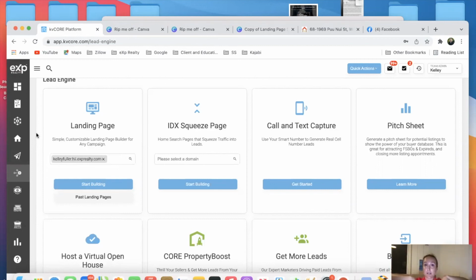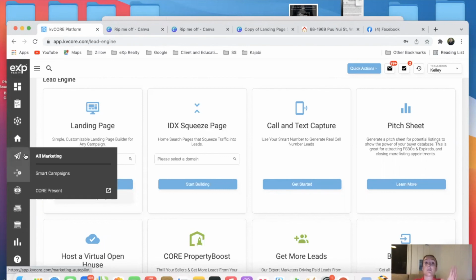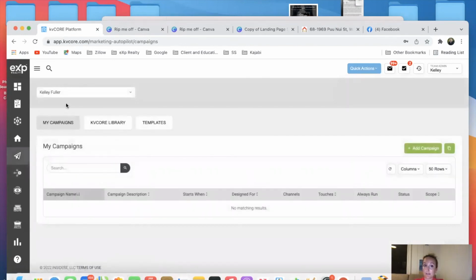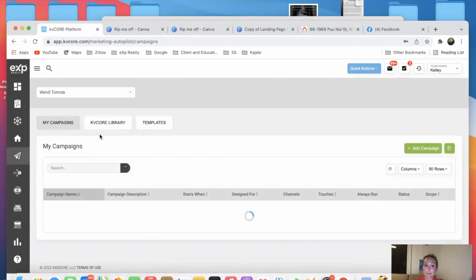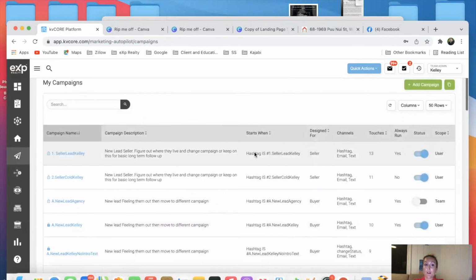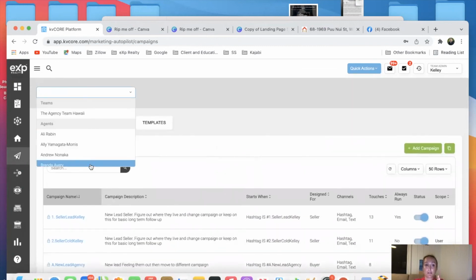Now they're in her system with the hashtag first time home buyer's guide. She has a smart campaign set up for first time home buyers.